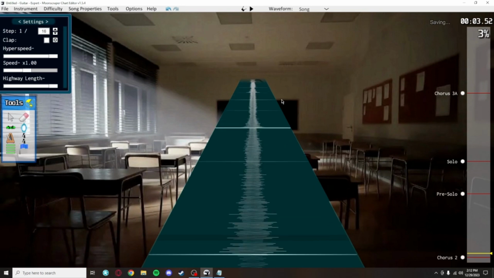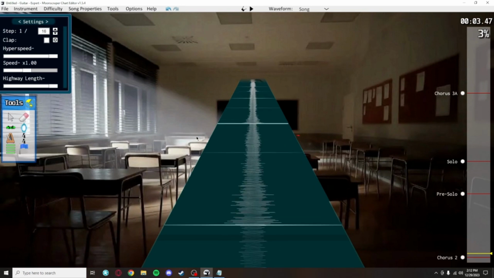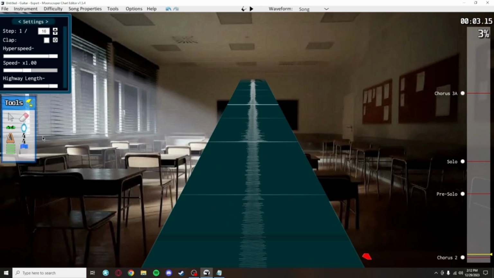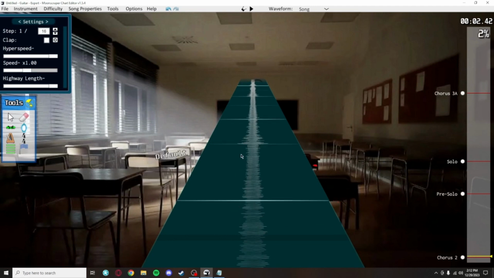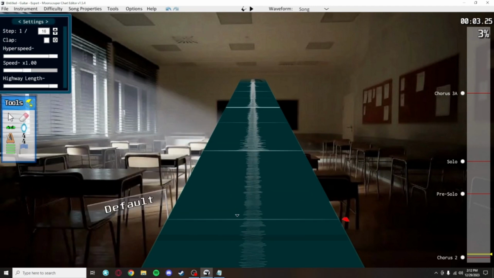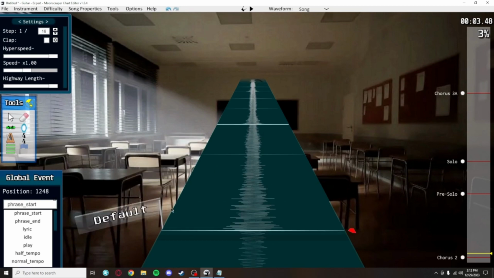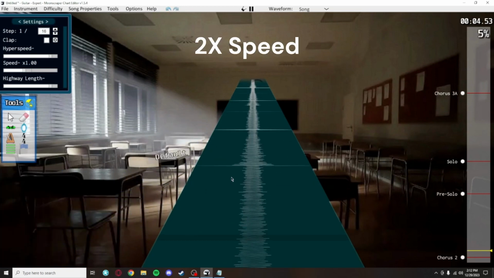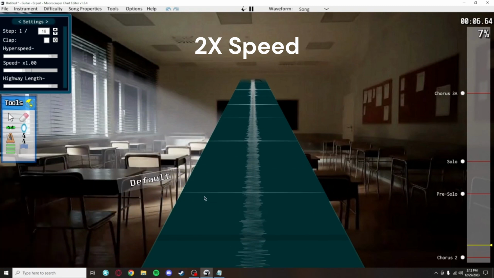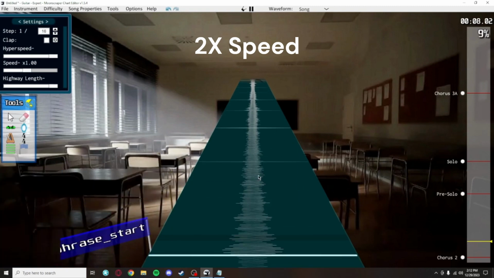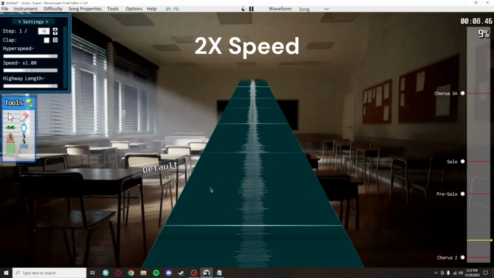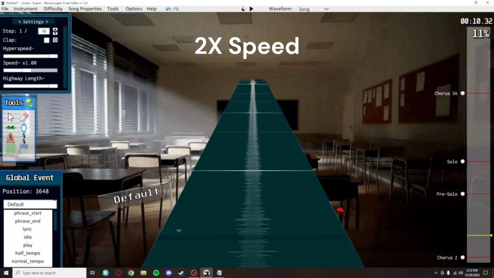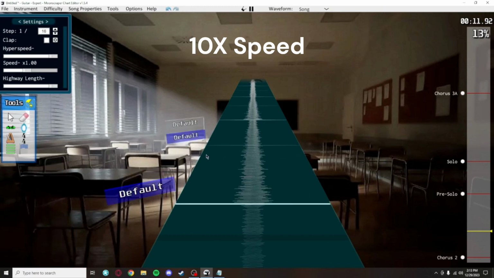And now we'll show you how LyricAdder works. First of all, you got to download LyricAdder, which you can find the link to their server in the charting discussion pins. So what you're going to do is you place down the phrase starts and phrase ends. And you also place down a default flag every spot you want there to be a syllable. And phrase end. Phrase start. No, it needs to be phrase start here.